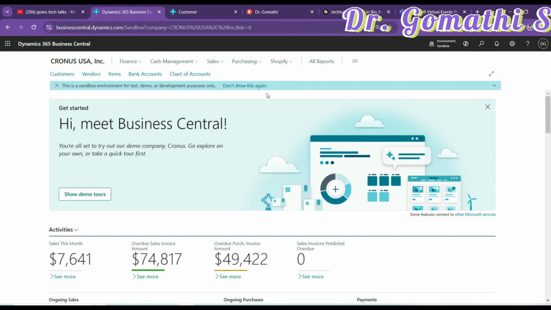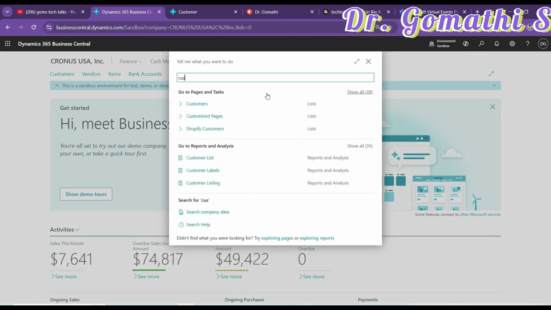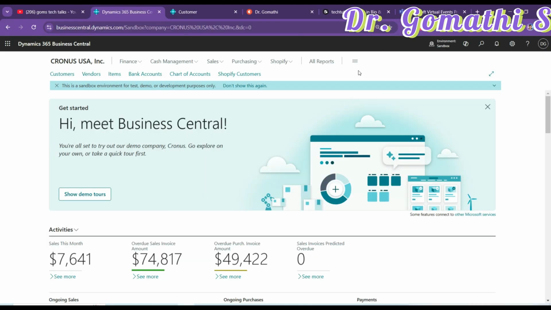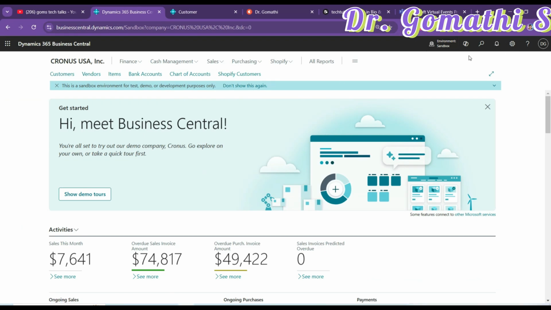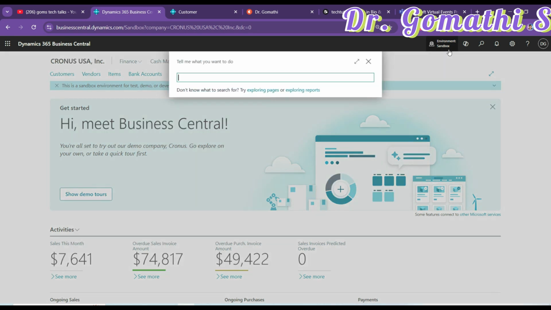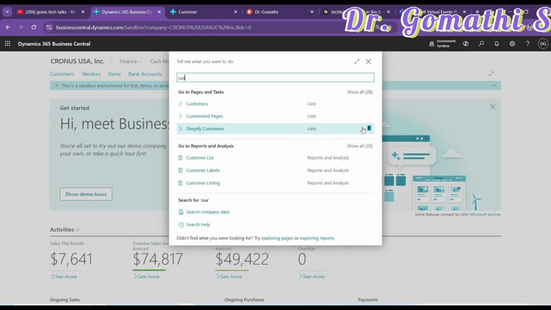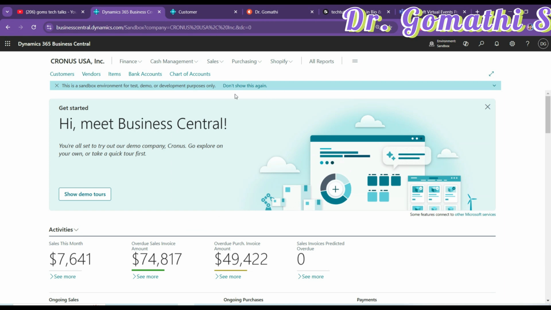You can see the customers are actually bookmarked here. Let me just search for something else. I'm just trying for customers. Actually, this customized page, I just wanted to bookmark this page. Okay, so the bookmark was added to the navigation menu on your role center. It is showing that it is actually added, and you can see here that the Shopify customer is added here. So this is another important tip which I want to share with you: bookmark your pages or whatever you want to see often. I'm just disabling this bookmark. The bookmark is disabled and you cannot see the page here.